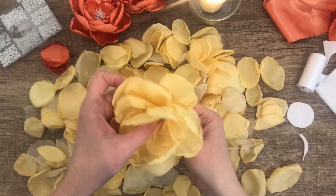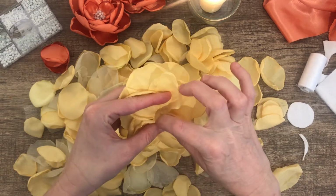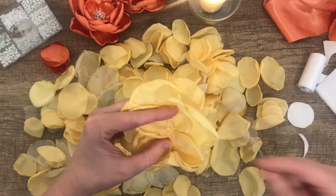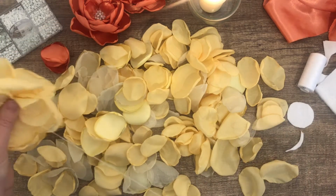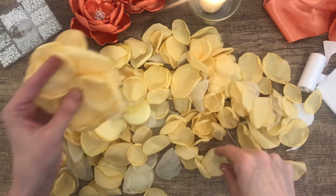So my needle is threaded, and I can probably do about 2 more rounds. So I'm just going to pull it from the back again, leave that little knot at the back. I'll do 1 stitch in and out to anchor it. And then I can start with my next round of petals. Let's see if we can get a bit smaller.